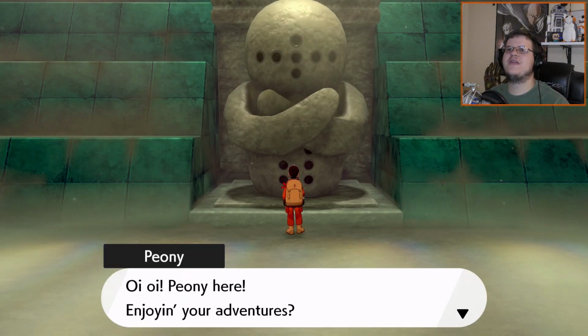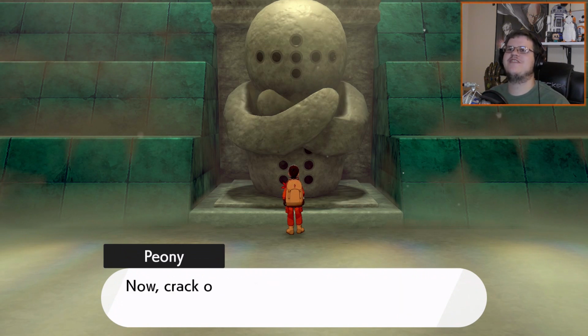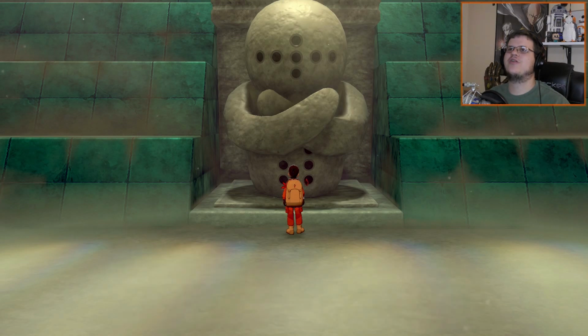Okay. Oi, Peony here. Enjoying your adventure? Come again? You gotta meet the Ice Giant Regice. Gaha! Smash and work, Chief! Now crack on with those other Giants. Keep up the good work.